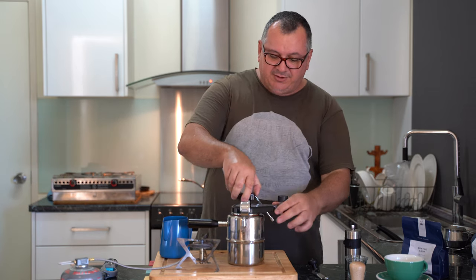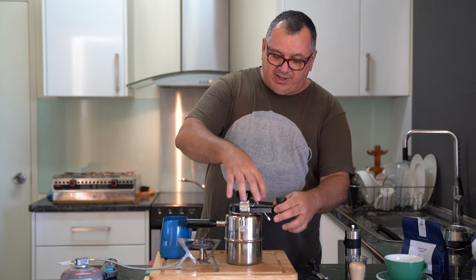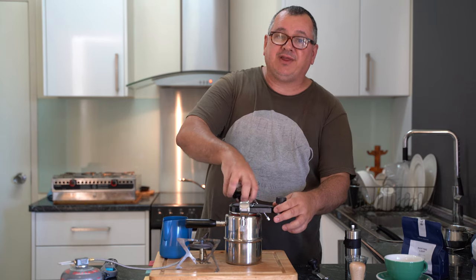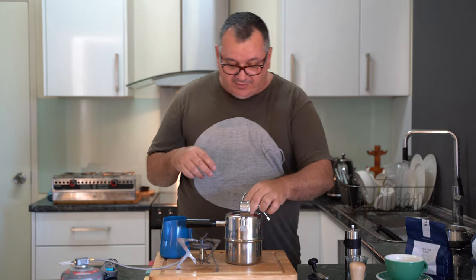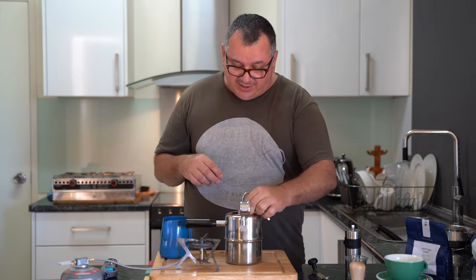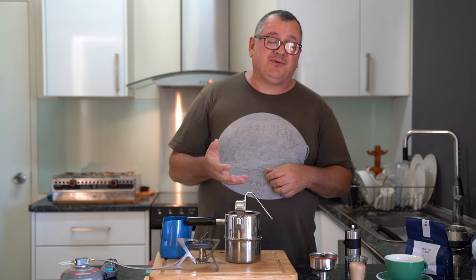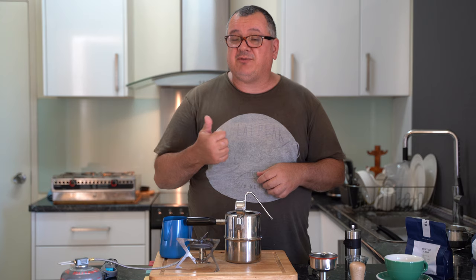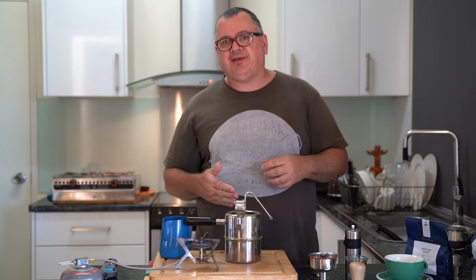First thing we're going to do is we need to add water. Inside the Bellman, there are three marks to do with the water. So you've got a 3 cup, a 6 cup and a 9 cup. So I'm going to fill it up to the 3 mark, even though I'm only doing 1 cuppa. I find if you use less water, it doesn't seem to work as well. So it needs that volume of water, particularly if you want to use the steamer.